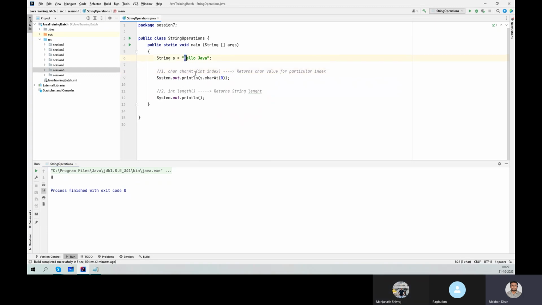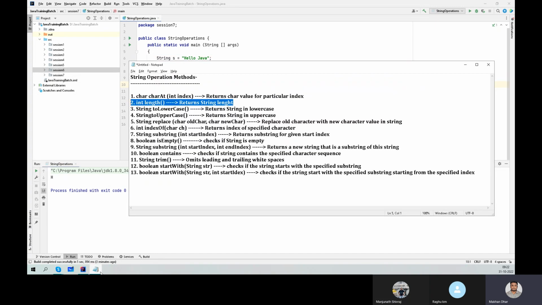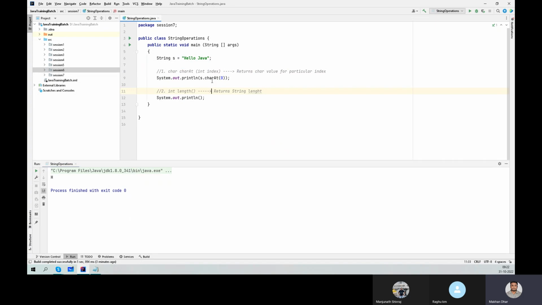You can't get the complete word with it. Picking a whole word is also included here, and we'll go for that, but charAt is only for one single character.